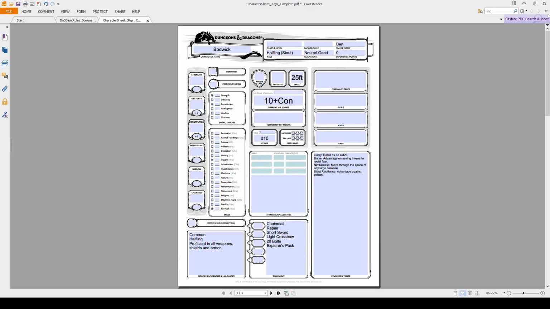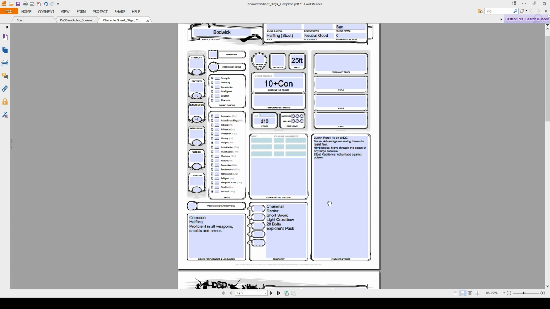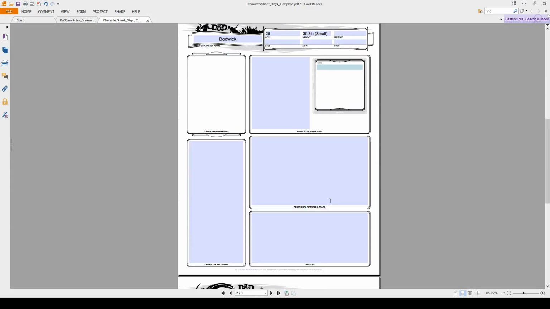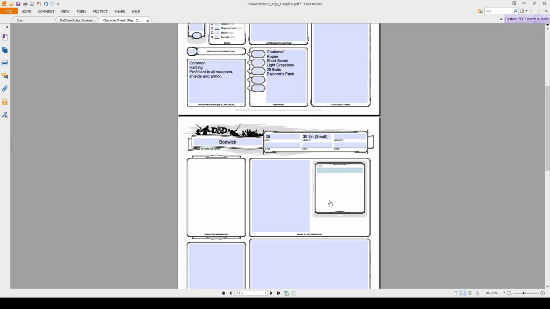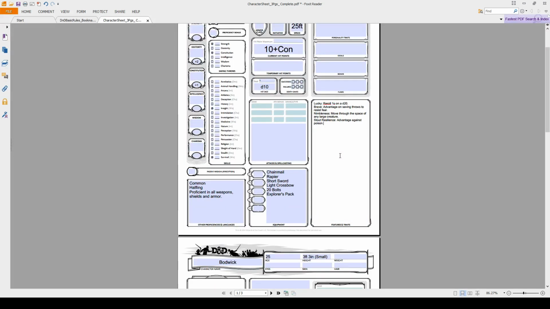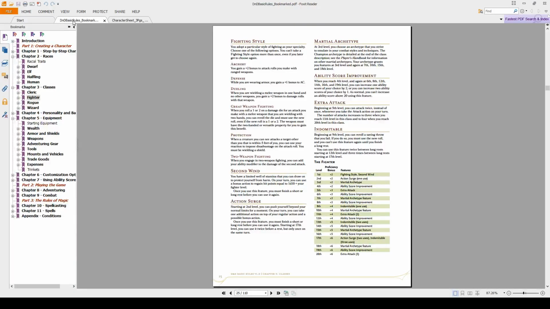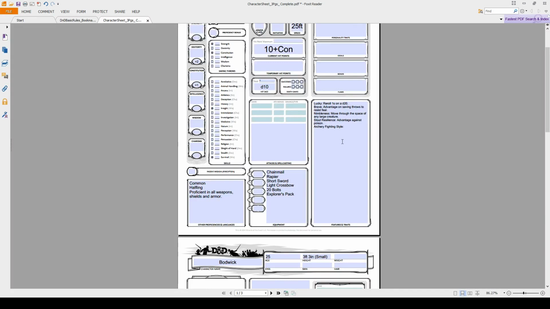Let's put it over here. Archery fighting style. And that was just plus 2 on attack rolls with ranged attacks. There we go.